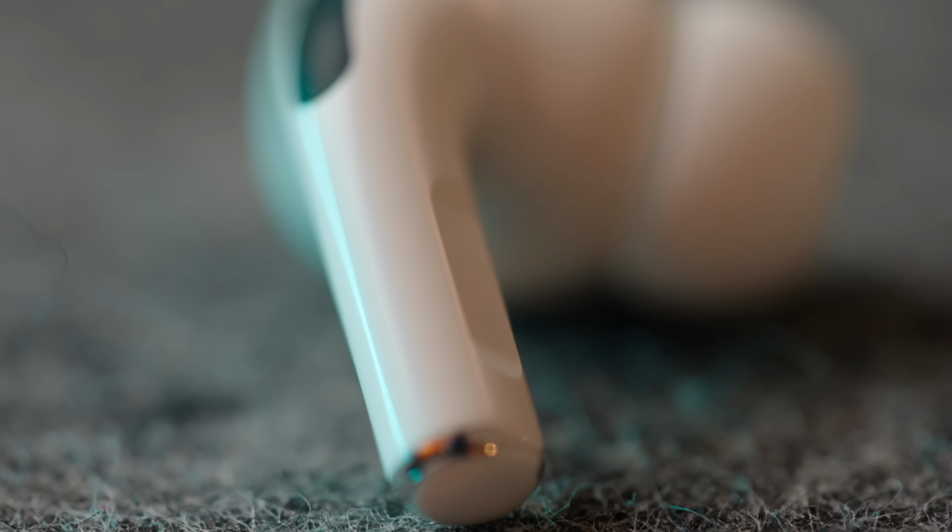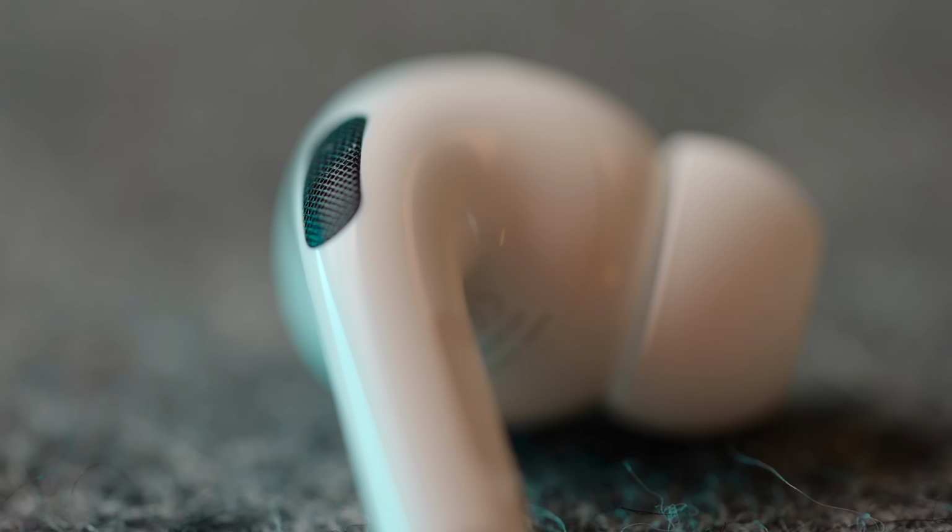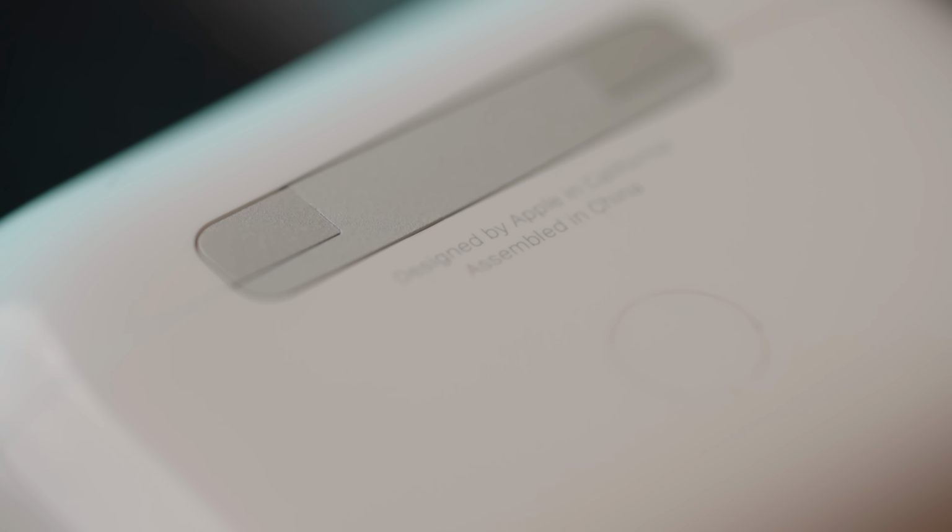So, should you upgrade to the AirPods Pro 2 if you already have a pair of AirPods Pro 1? I think this depends on a few things. I think if your existing AirPods Pro are suffering with battery life, which does happen with AirPods Pro after a while, the battery does tend to die like anything else. If that's happening, yes, do it.